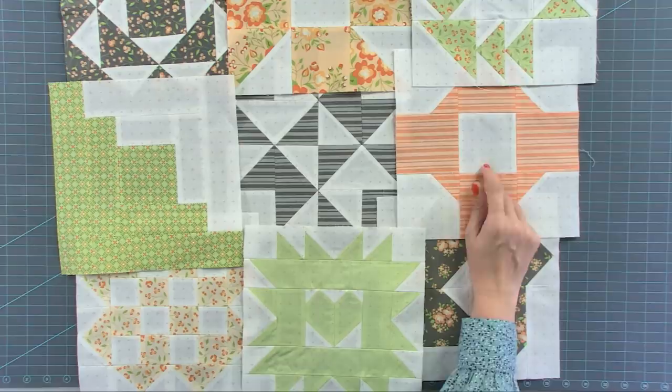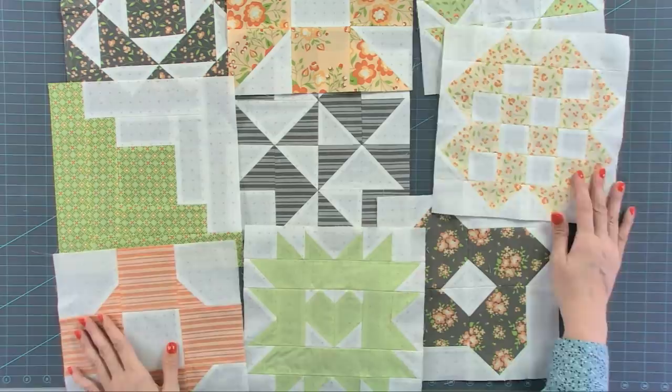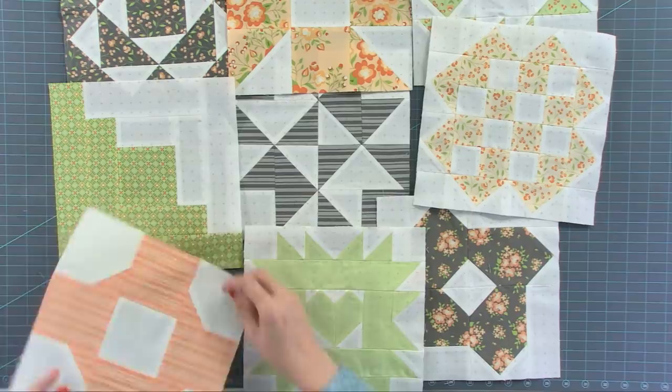What if you switch that one with the one in the bottom corner? Yeah, that might look better, but I don't love it. I don't love this block. If I do it, I'll probably put my stripes different so they're not so close. But I don't like this.